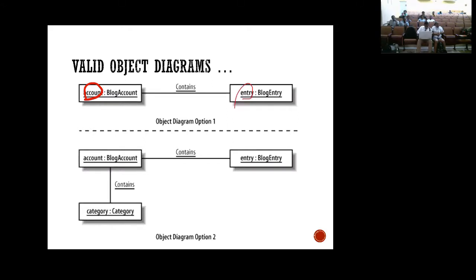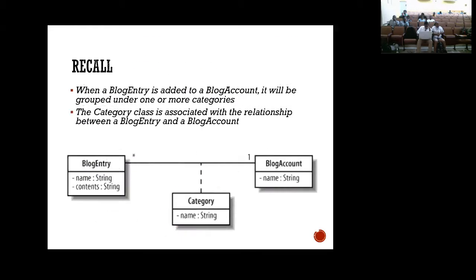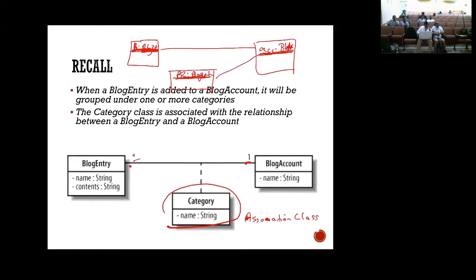What you do is you actually draw the literal situation. So you're not going to show a range, because multiplicities normally indicate a range. Over here, we would see that there's a rule or a constraint that says that one blog account can have multiple blog entries, right? Everybody sees that? You don't show that in an object diagram, because an object diagram is not showing a range of possibilities. It's showing a literal scenario.